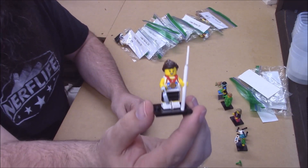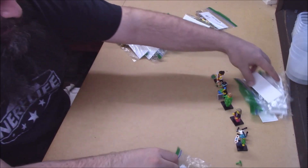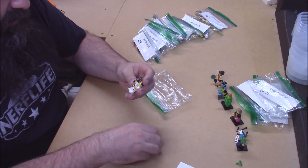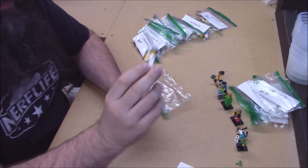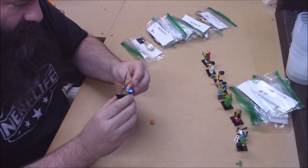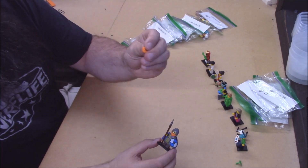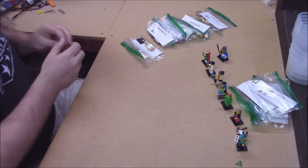We have an athlete with a javelin and a discus and medals - apparently she's won two medals. That's probably a spare part. We have a karate guy with nunchucks - very cool. We have what looks like some sort of a Power Ranger with a sword - very neat, definitely one of my favorites from this series. We have a viking with a spear and a shield and a really cool helmet, and it came with an extra beard so I can make another dwarf.